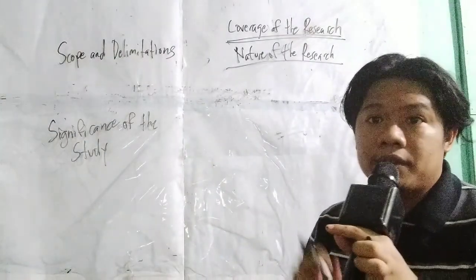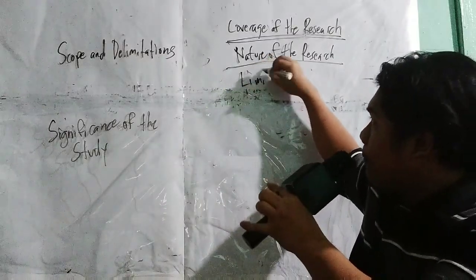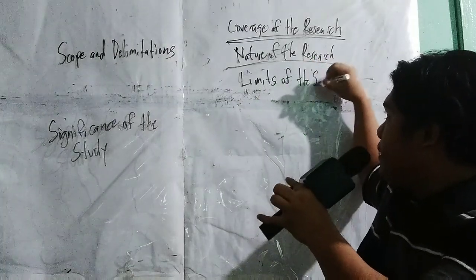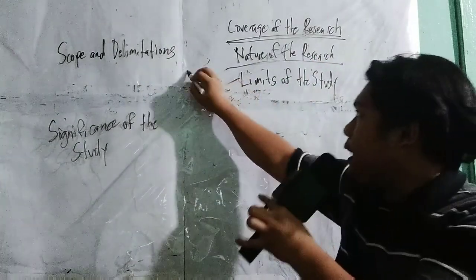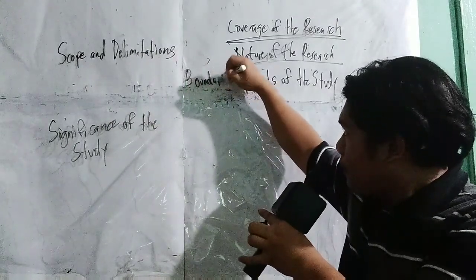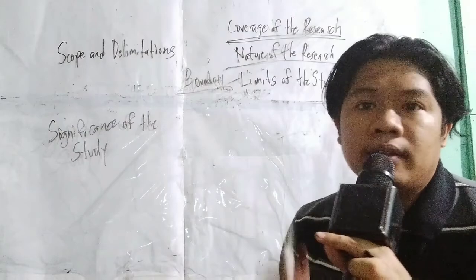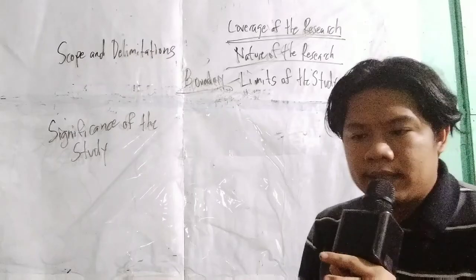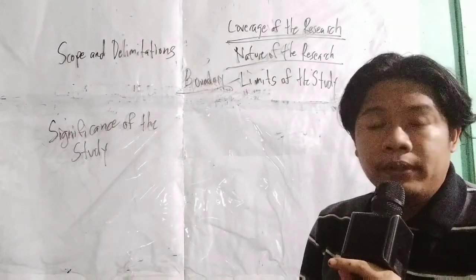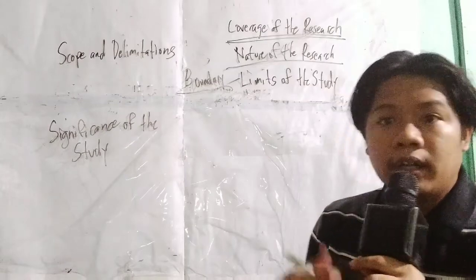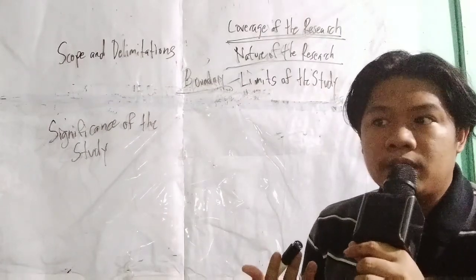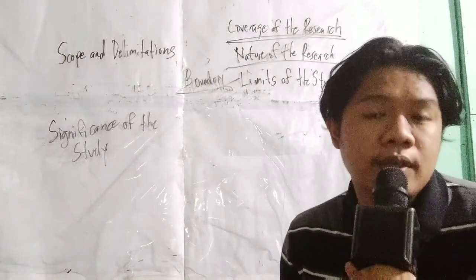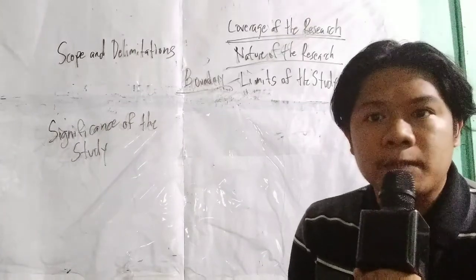After providing the nature of the research, we now go to the second paragraph, which is of course the delimitations. The delimitations only discuss one thing: essentially, the limits of the study, or what we would like to call the boundary. The boundary is until what part the discussion is limited to discussing. Say for example, you want to clarify that you will not be able to suffice the general interpretations, or otherwise you would express that your research interpretations are only limited to a certain number of respondents, to a certain contextual population of respondents that you actually chose.